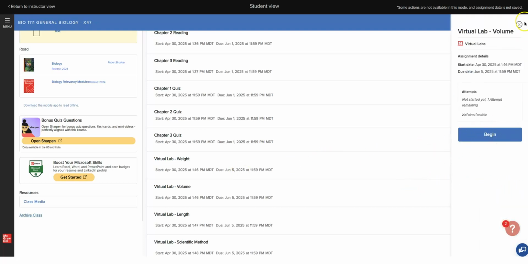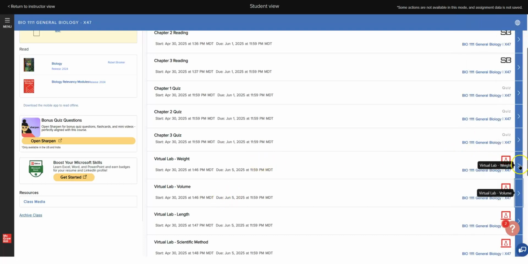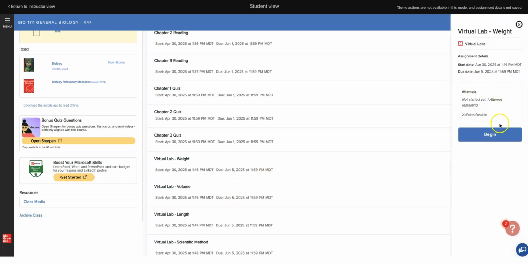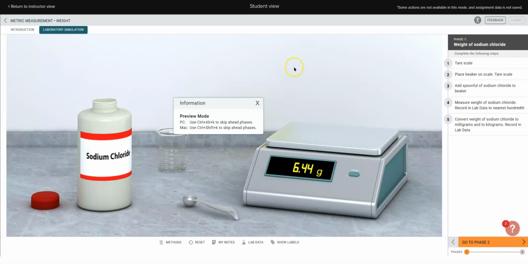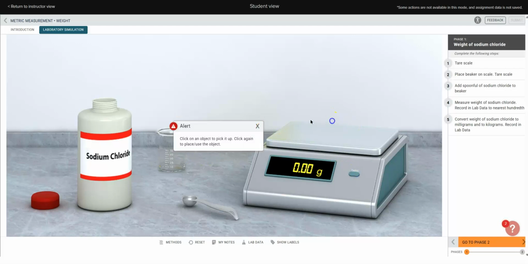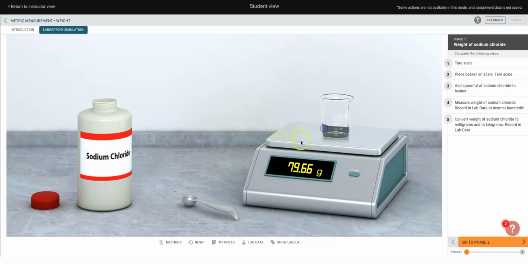Since we started that one, let me see if it's saved. I think if you get out before you've completed it, it will erase all of your information. So you want to be really mindful of that. If you exit, it didn't save anything, so you haven't completed the attempt, and you have to start all over again. See, I'm having to start the simulation all over again. That's just something to be mindful of. But if you run into any issues, let me know, and we can work through it together.